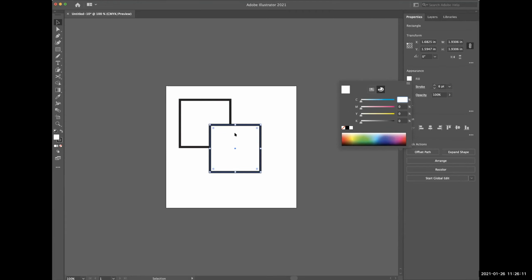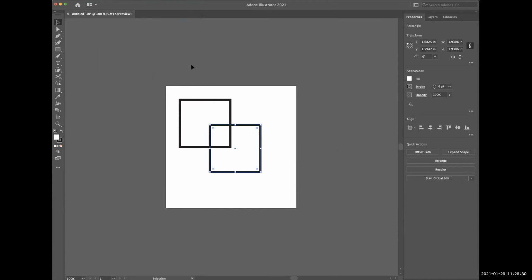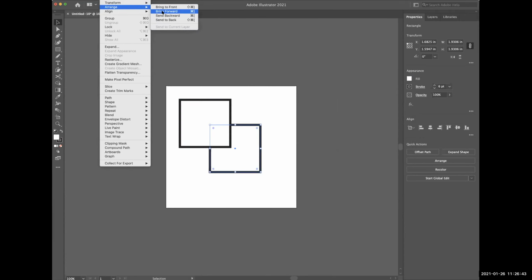I can do that if I select this object and I go to Object, Arrange, Send to Back. In which case, I'll make that one fill with white. And then I can take that object, Arrange, Bring to Front.